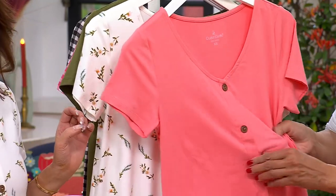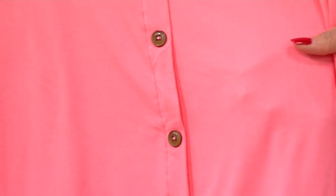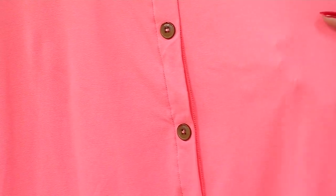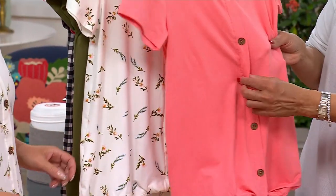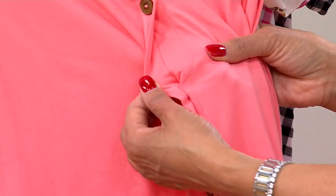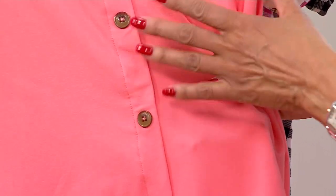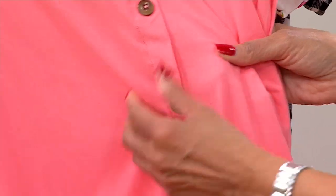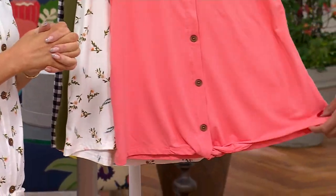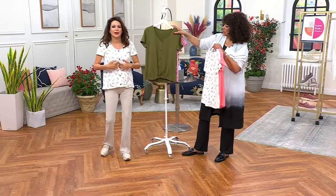They're just so pretty. From casual office to wearing with a blazer for dinner, this is what you want to be wearing. The button is decorative, and there's no opening to the placket, so none of that gap you get when buttons are spaced too far apart. You just pull this over your head and go. It's beautifully styled and the buttons are great.